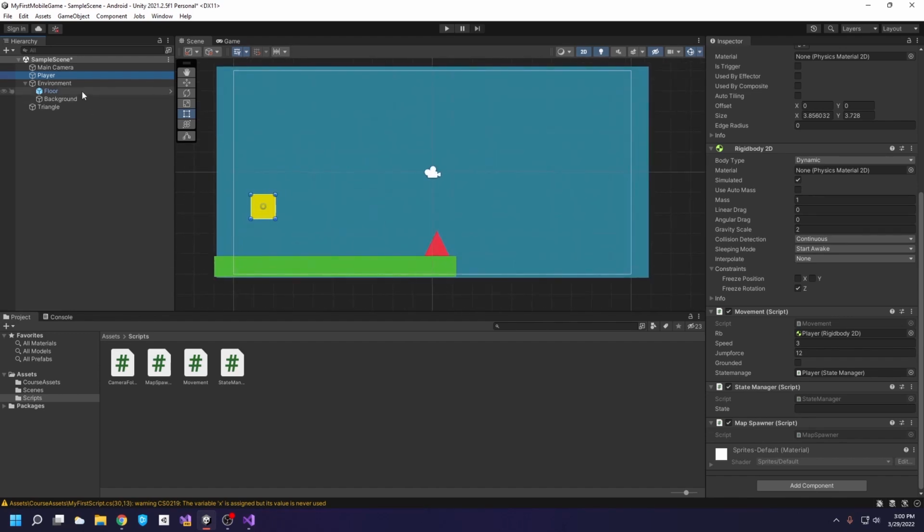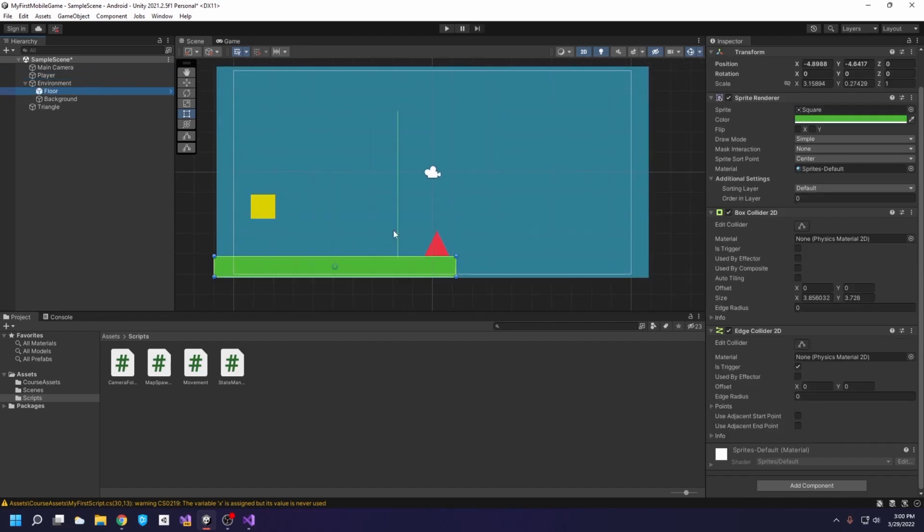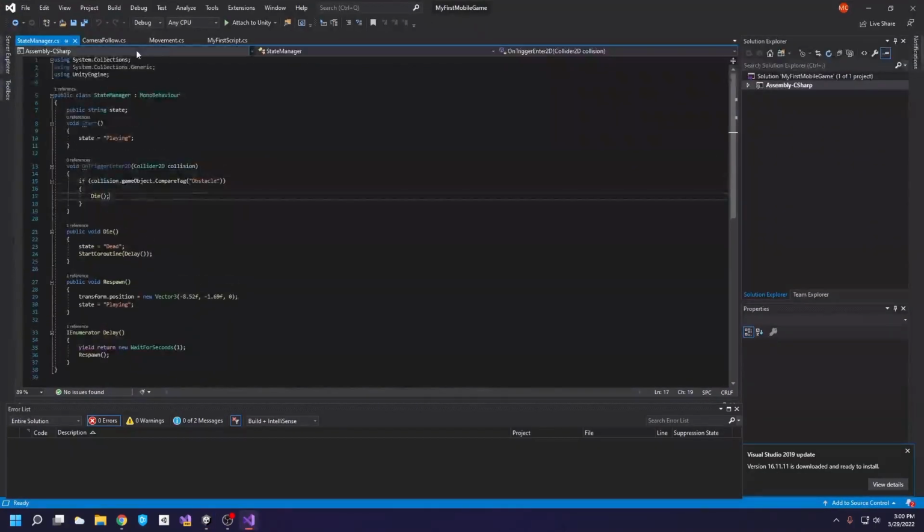So the way we're going to check where we're doing it is with this collider we added. Obviously we have a trigger collider. So we're going to say whenever the player goes over that trigger collider, spawn a new piece of the map, which is perfect. I'm actually going to go into my code over here, to the state manager code, and I'm going to copy this on trigger event exactly like it is.